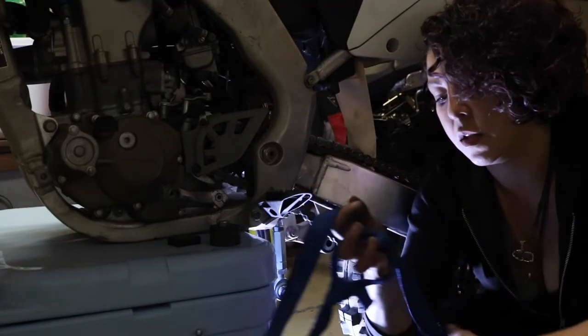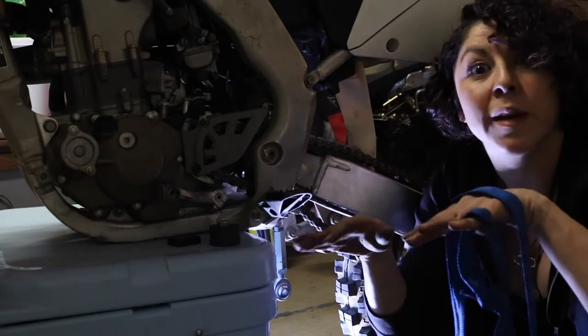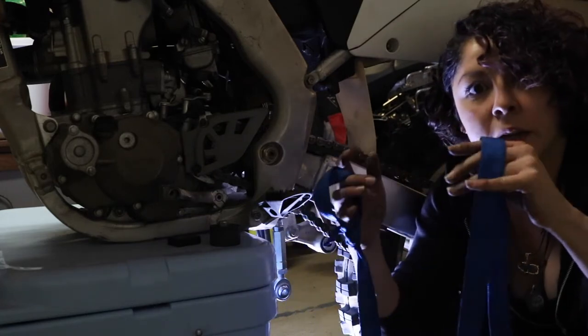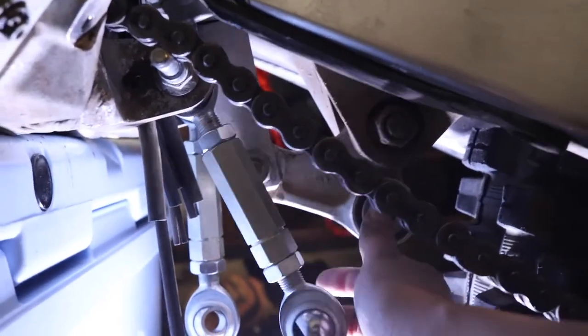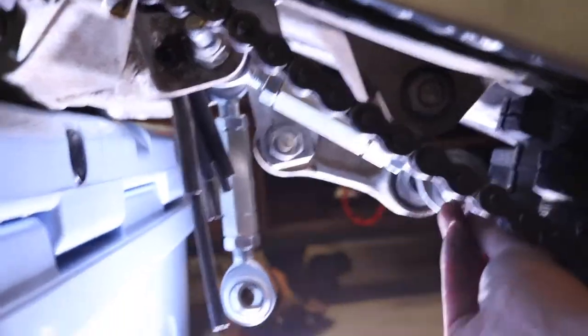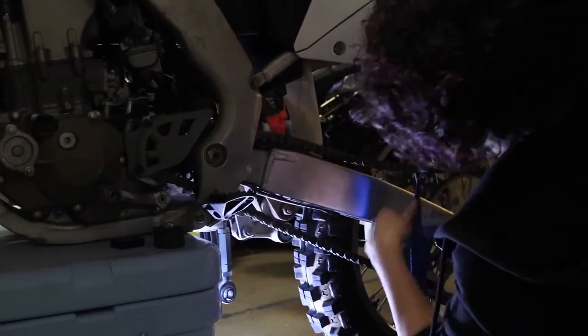What I'm going to do is take this strap and pull the back tire up, since the suspension is all the way down right now and the links are connected, so it's even farther down — totally not at the right level. I'll cinch up the back tire until these links match this spot right here. Because these have been disconnected, the angle is really off — they don't line up quite right, going a little past. So I'll cinch up the back tire enough to get them to align properly, and then the bolt should just slide right through.